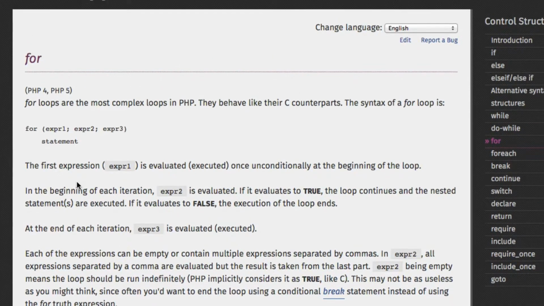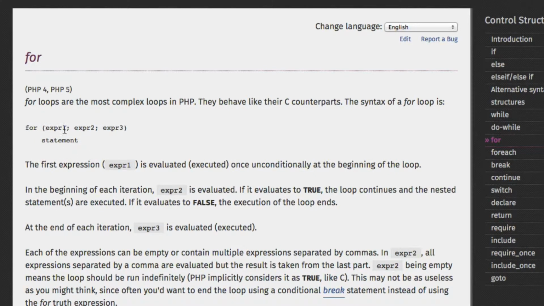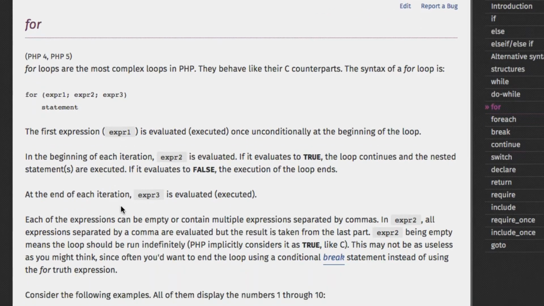So back up here at the documentation, it explains what each of these three expressions are. The first expression, represented here by expression 1, is evaluated and executed once, unconditionally, at the beginning of the loop. So oftentimes you're going to use this first expression to initialize a variable that's going to be observed over each one of these iterations.